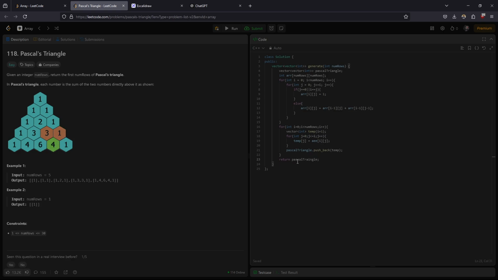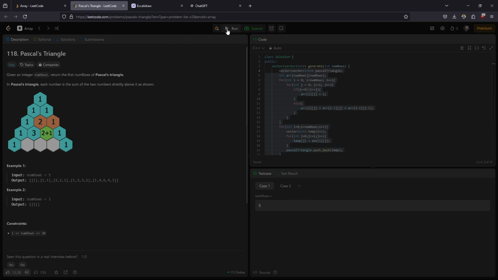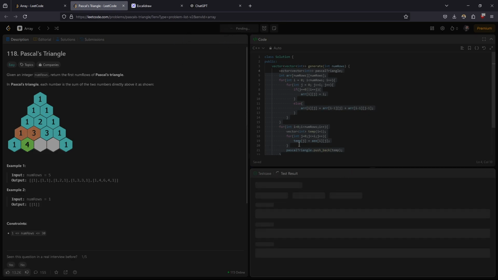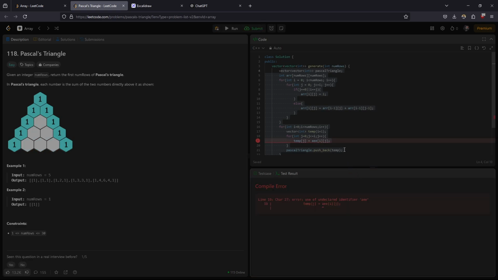I guess even if this is correct, it will consume more resources and it will show us an error or something. I don't know. Let's see. First of all, let's check whether it's correct.